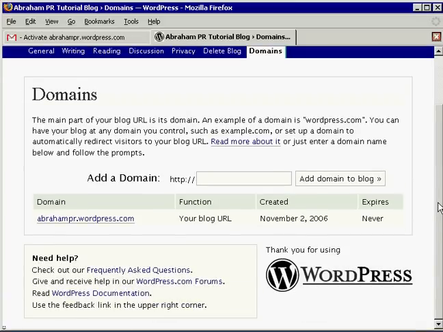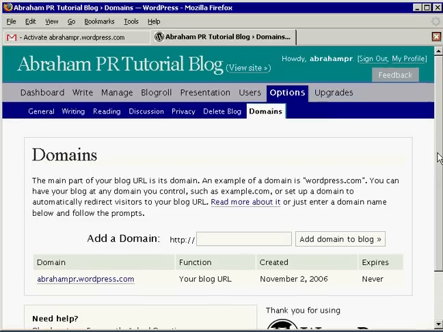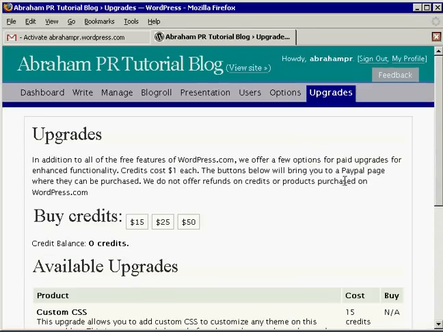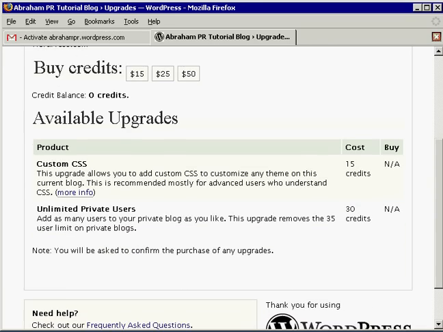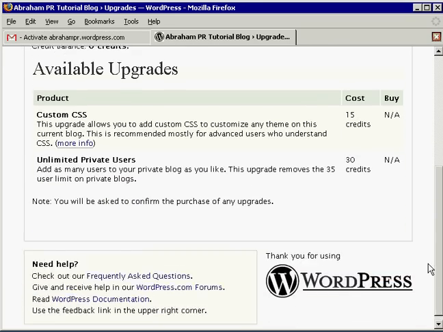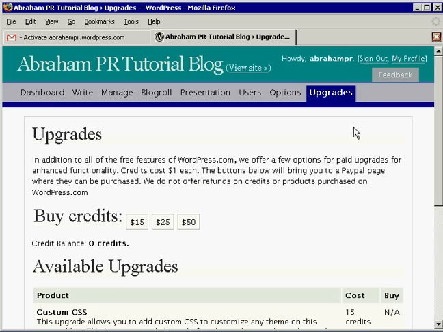So you can have abrahampr.com or abrahampr.org link to here, which is cool, Blogger certainly doesn't have that easy. And then there's upgrades where they want you to pay money for stuff, but you really don't need to. And there's not that many options. So let's try one more, right?